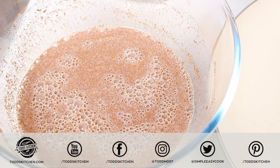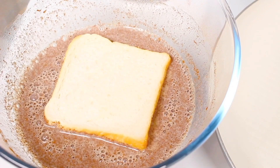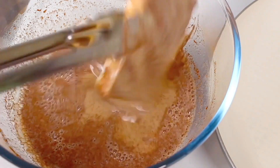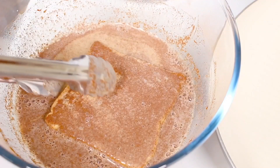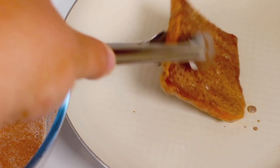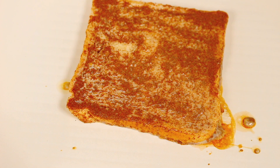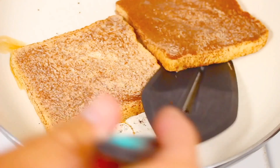The next step is just as easy — I've got a piece of white bread and I'm just going to dip that into our eggnog mixture, coating both sides. I have a fry pan on a medium to high heat. We simply place that onto our fry pan and fry it away for about two to three minutes, then turn it over and do the other side. You basically want that nice golden brown colour.